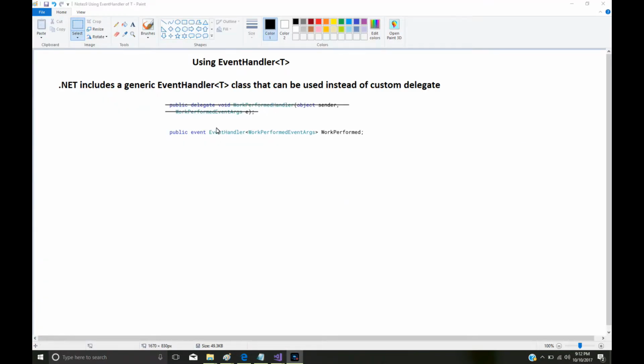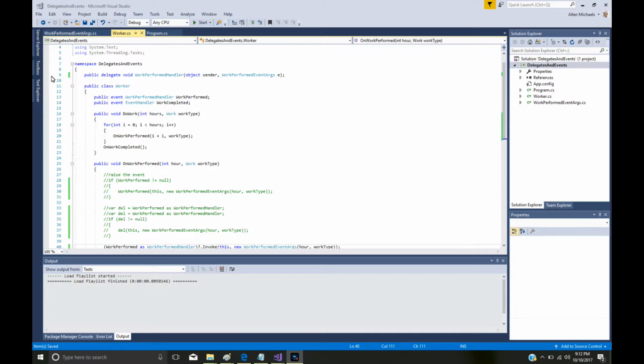So another way, we can eliminate this syntax that we write for the delegate if we use EventHandler of T. It's a generic EventHandler of T class. So we don't have to write out a custom handler, we just put everything in one line of code under event, and we just pass our args class to our EventHandler, and everything is done behind the scenes, and we just name the event WorkPerformed. So in our code we can go ahead and get rid of this.